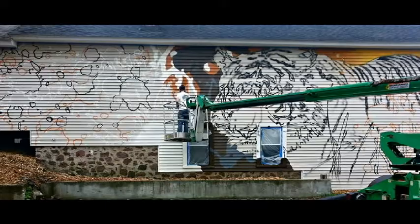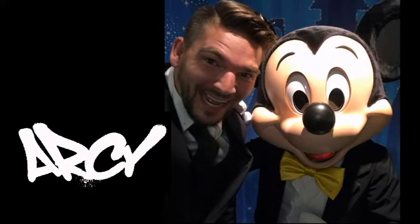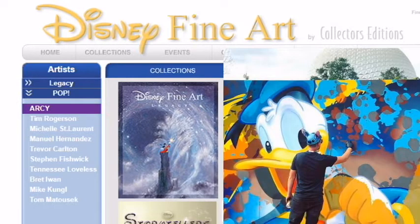You're doing murals, buildings, and there's even a beautiful mural on the side of WPAA that you've done. So what's the next big exciting thing? I will be starting to work on a collaborative body of work with the Disney Company — specifically with Collector's Editions, their fine art distribution. We'll be producing a body of Disney work with my RC spin on it. And I'm working on all the canvases right here from home in Wallingford — Wallingford is my home.